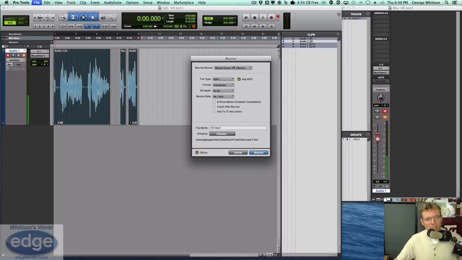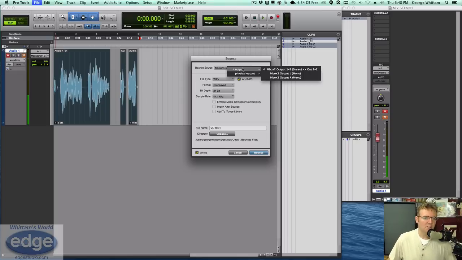But one thing that's really annoying is Pro Tools assumes you're doing music and wants to bounce everything in stereo. So you have to remember to go to Bounce Source Output and set Mbox Output Left as the source. Now that will force it to make a mono file. Cool thing in Pro Tools 12, you can save it as a WAVE and an MP3. You can do both at the same time, which is kind of actually pretty cool, maybe in some cases. Saves one step, maybe for an audiobook producer. But I'm going to save as an MP3.